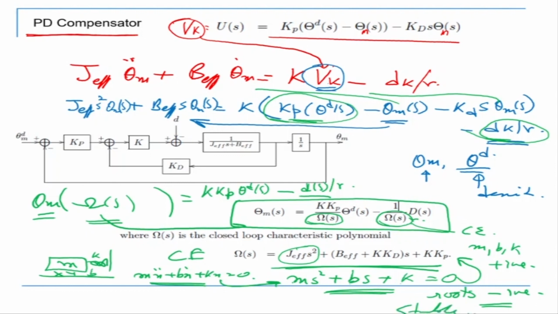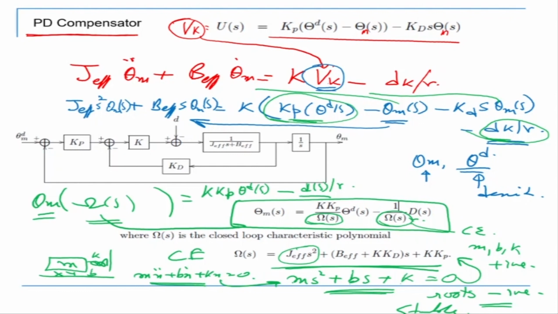We also used Lyapunov theory where we derived a Lyapunov function. We took its derivative and then we showed that this is a stable system. Okay, so a PD controller or a PD compensator is always stable. It cannot become unstable, and hence it is always used in a system. It is the most common type of control system used because it is always stable. It can never become unstable.